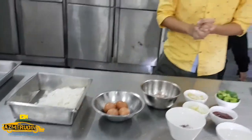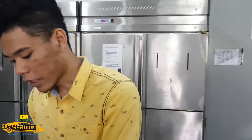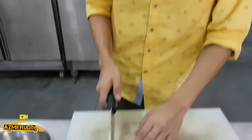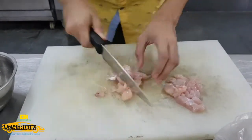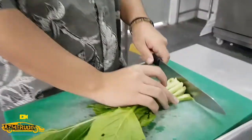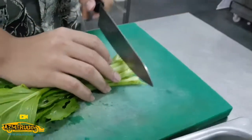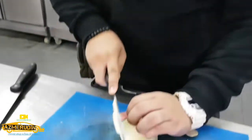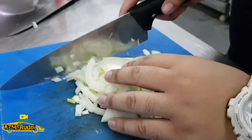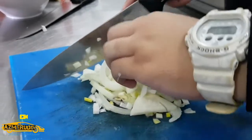So thank you. So let's go. So next is we cut the chicken meat fillet into dice. So next, we are going to cut this choy sam vegetable into small pieces. We are cutting the onion, we are going to chop it.